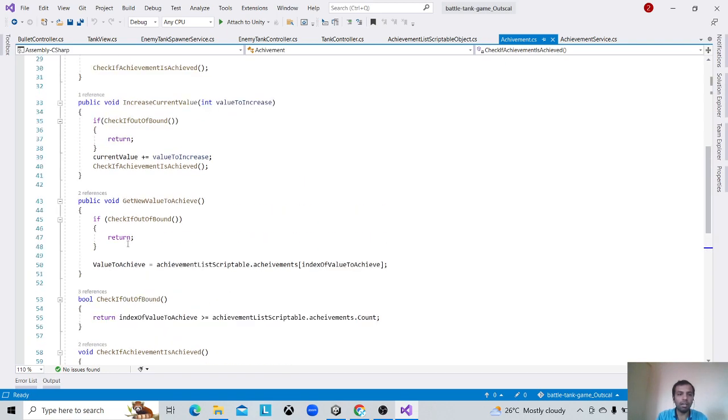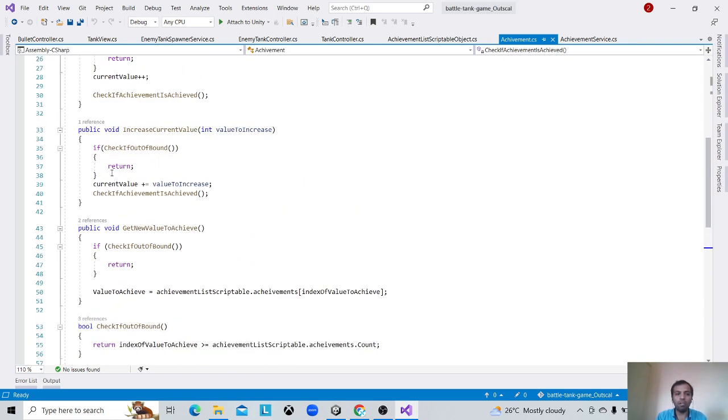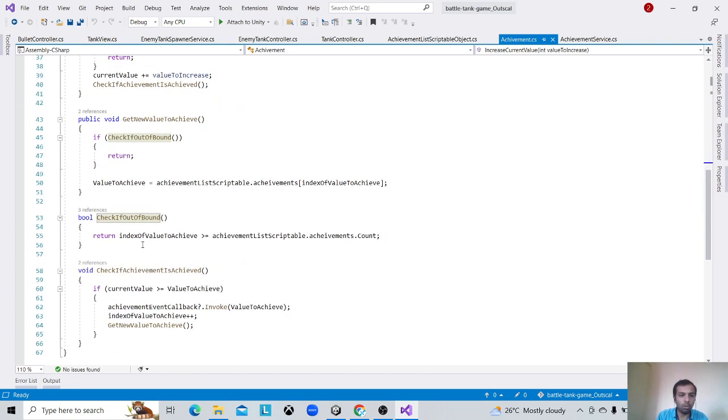I also have a function to get the new value to achieve. It first checks if it is out of bound or not, because if I have achieved all three of the events, then there is nothing to do anymore. It returns whether it is out of bound or not.